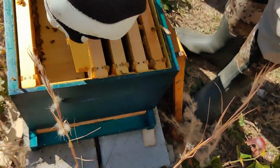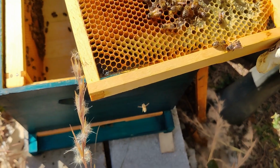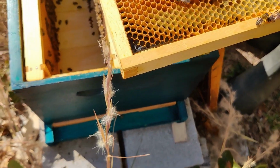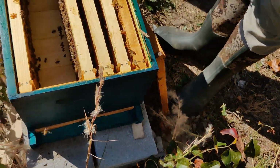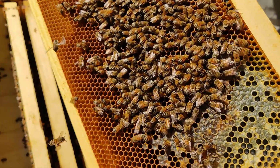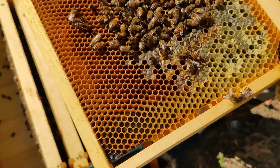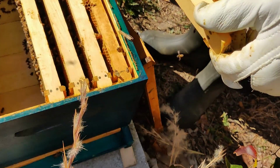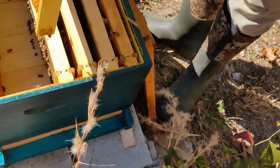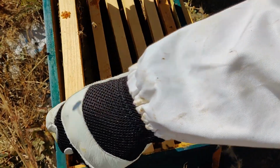I think this hive has a lower population. Is that her? Where? Is that a drone? It's a huge bee. Right there. It's like a drone. It's got a circular butt. I just saw this huge bee. I was like, what is that? They're all eating. Every one of them has their head in a cell. Is she dead? Is this a robbing, or are these all? I don't know about that.